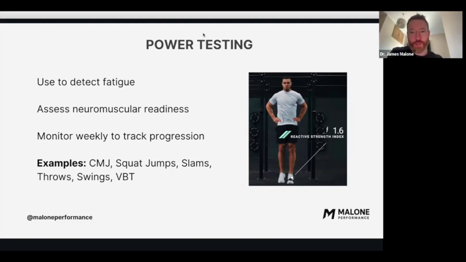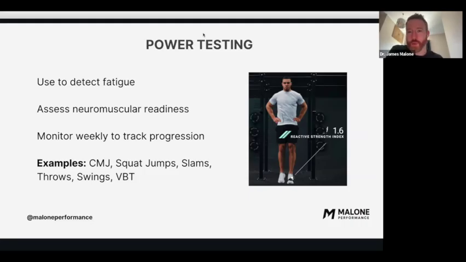If you're able to just attach it to the foot, like you can see here, it's an easy way to collect that jump height and that sort of data that you need. In addition, you can use it for things like med ball slams, any sort of throwing, horizontal movements, VBT, which I'm not going to go into too much detail today, but again, that's becoming super popular as well across different football and gyms. And on the other side as well is looking at fatigue.